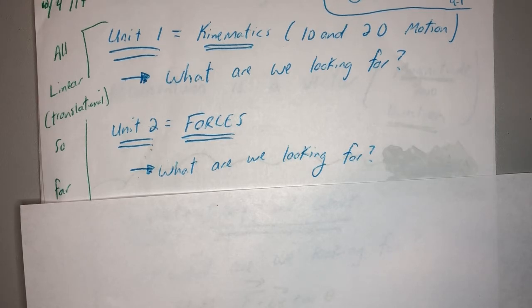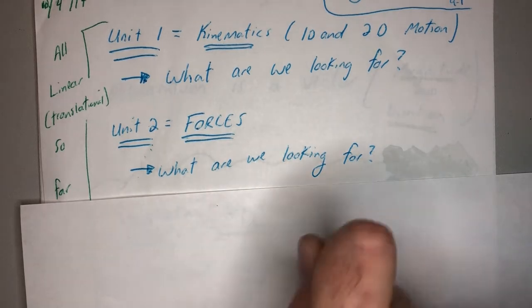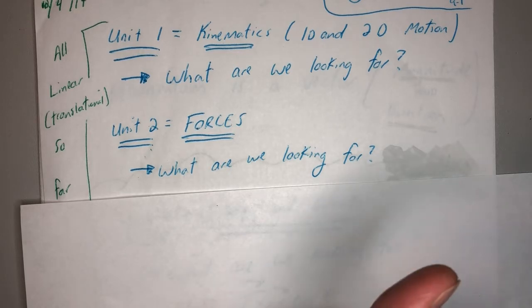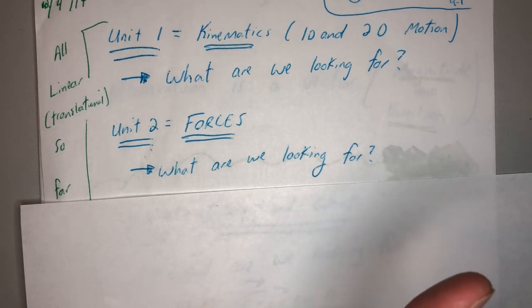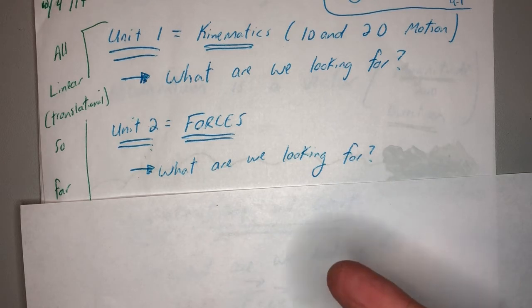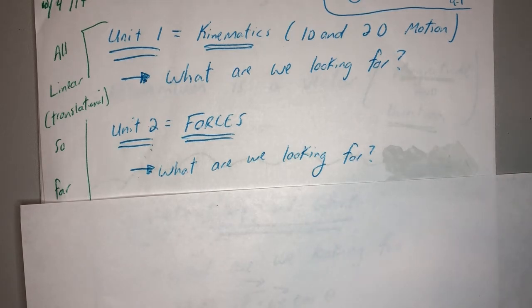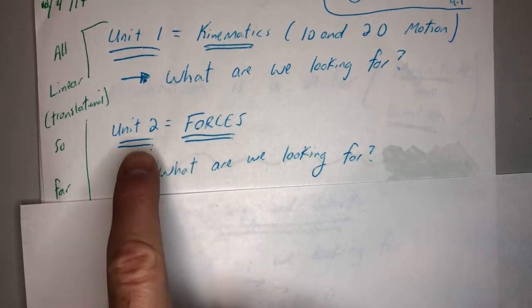Law number two, we used it over and over again. It was force equals mass times acceleration. Remember where you do the squiggly E, the summation of forces, we'd set it equal to m times a. There were two situations when we could set it equal to zero. Either the object wasn't moving, so there's no net acceleration, or the object was moving at constant speed or velocity, so it was moving at the same rate the whole time, so there was no acceleration. And so just keep in mind F equals ma unless the object's not moving or is moving at constant speed.